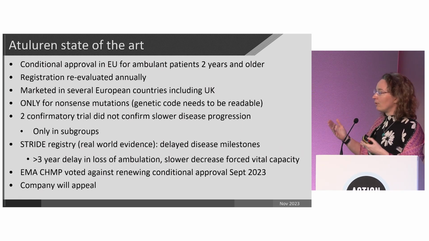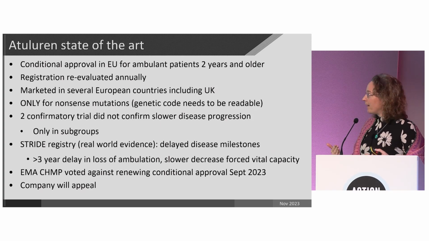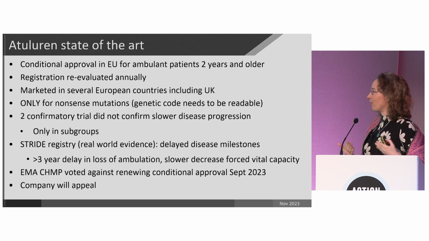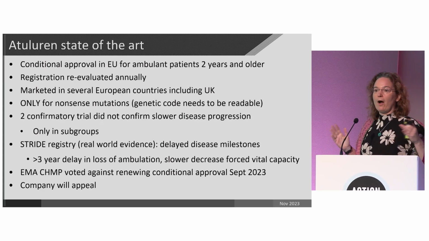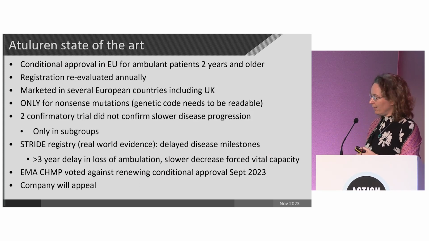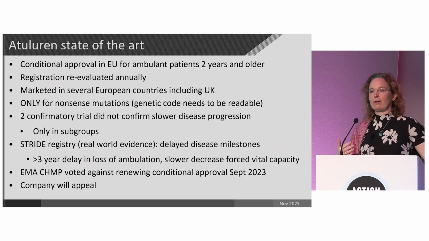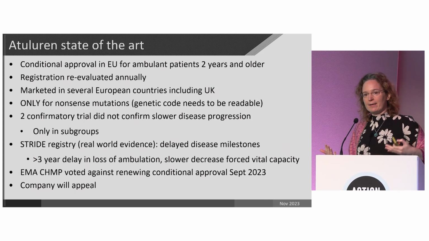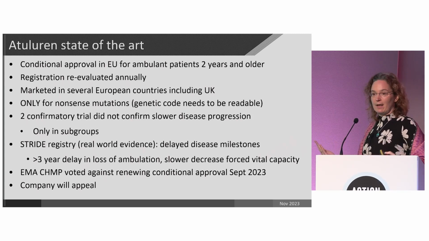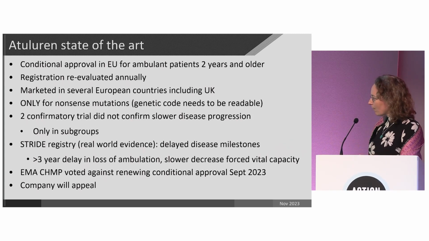And then there's 2 confirmatory studies done, and sadly, these did not confirm a slower disease progression, only in subgroups. And regulators don't really like that type of analysis. There is also a registry. So since this was approved in 2014, as a field, we could start collecting the data of patients who were on this drug commercially. So there's years of data collected. And if you look at the STRIDE registry that collects this data, there is a delay of disease milestones.